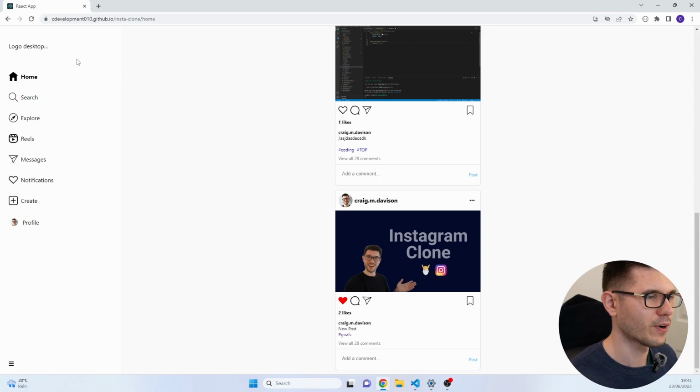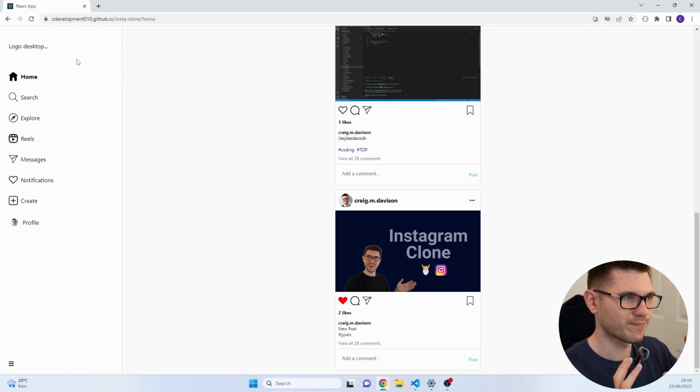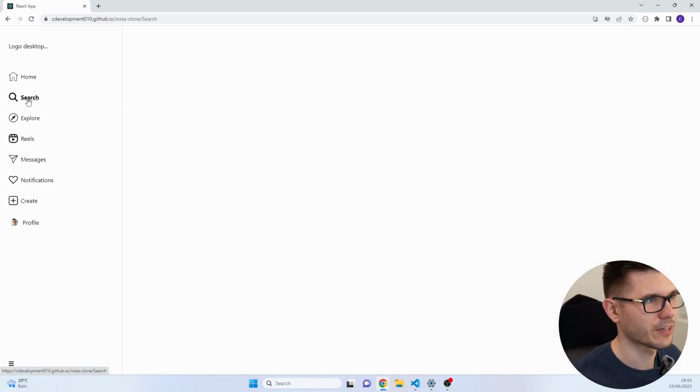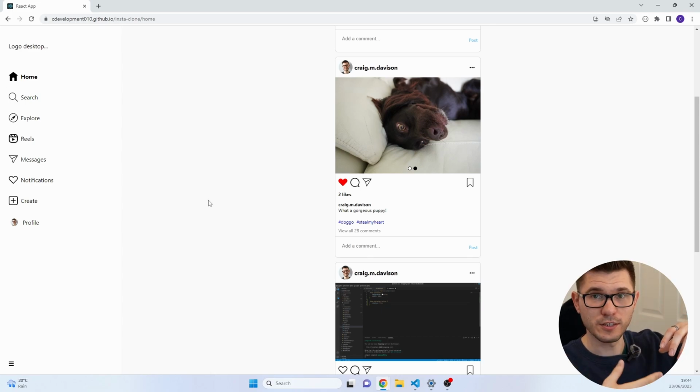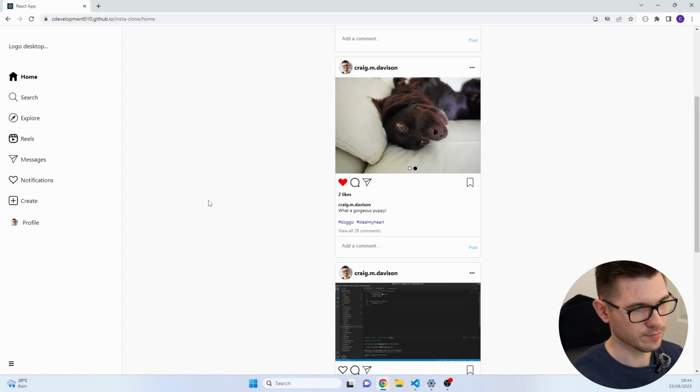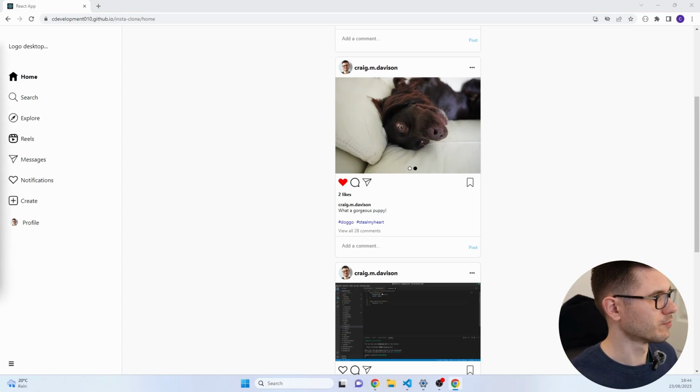I've also managed to rework a few components. Before, I had a menu component, and it wasn't really relating very well to the other areas. But now if I click on search, I've still got the menu, explore, reels, everything. I mean, none of these actually work apart from profile. I've created a new component called layout, and I pass in, say, home or profile, for instance. Within the layout, I have menu, and then I pass the children through. So menu takes the children. It works pretty nicely, and that also helps with responsiveness.